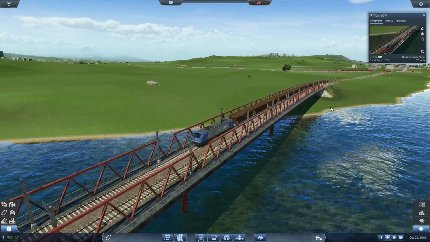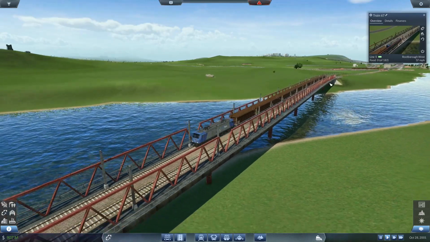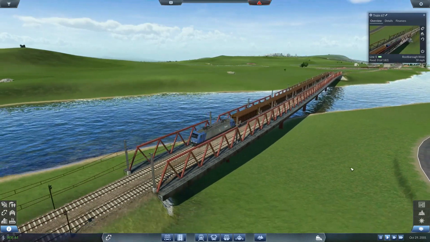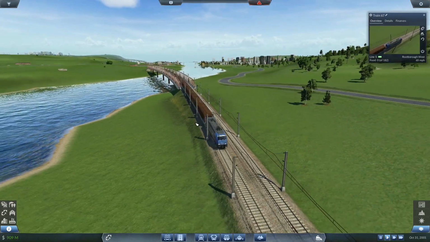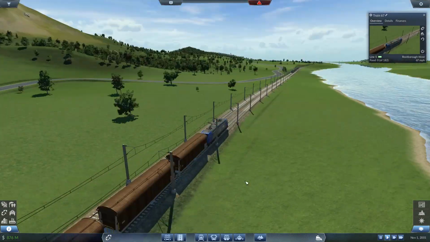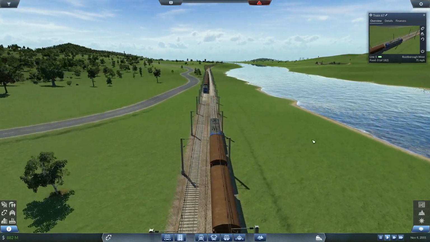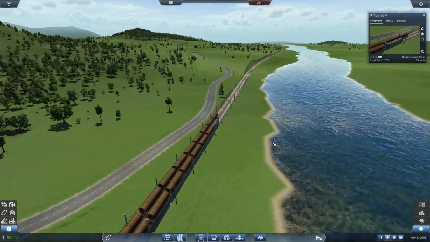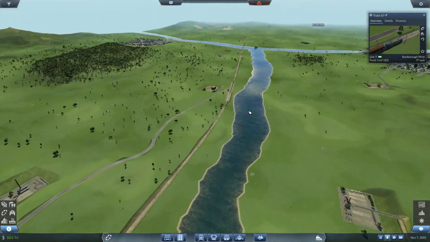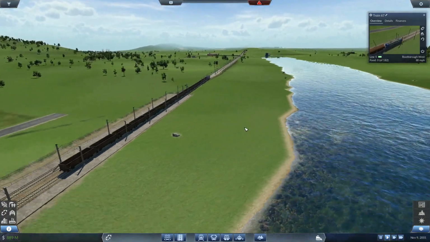Oh man, I'm going to have to do a bit of decorating around here. A few trees and rocks and stuff, make this all a little bit more interesting. Because this is a nice route. Nice bridge over the river, and then running alongside the river. Here comes his friend. So they're running nicely. Right, let's go back up here. So the other trains should be running on this line. And indeed they are.